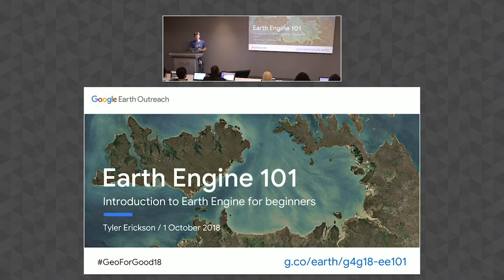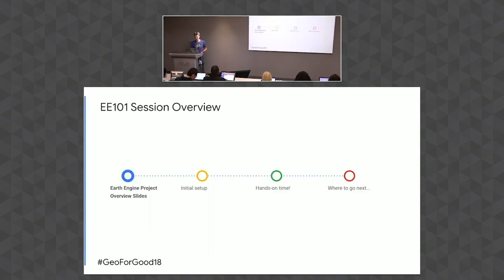I'm going to start off today by going through an overview of Earth Engine that Matt did during the opening introduction, but expand on that. That's going to probably take around 20-25 minutes to just do slides, a broad overview of what Earth Engine is, and a little bit of what it's been used for before. But then we're going to go into hands-on. For the majority of this time, it's going to be following along. We're going to be scripting starting from nothing and building our way up to hopefully doing some amazing classifications on the continental scale. So without further ado, I'm going to start off into the slides.